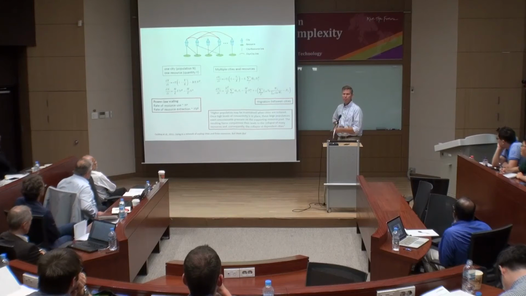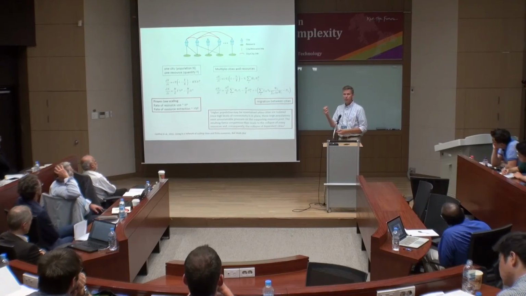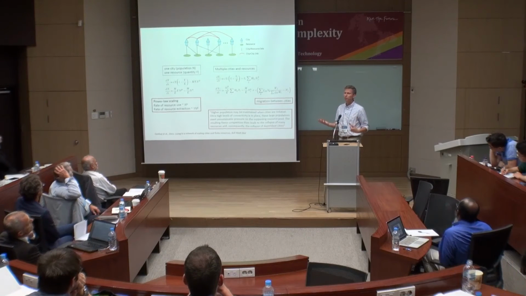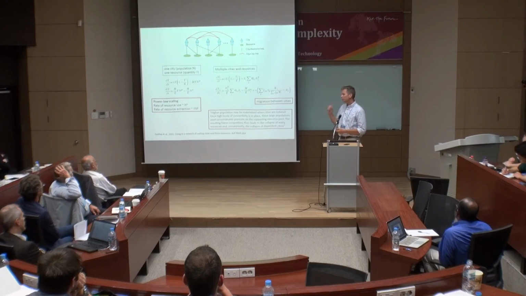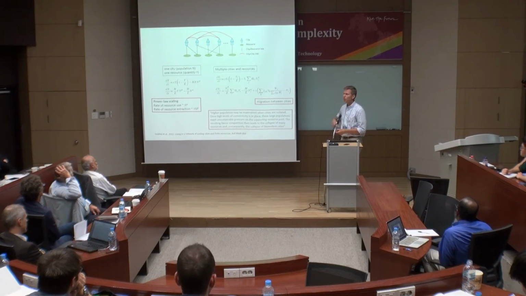It gives us some hope of some directions to go if I want to do interconnected cities and interconnected resources, and I want to have a modeling framework where I can have not just interconnected cities and not just spatially embedded, but also the dynamic evolution of the relationship between consumption and production of resources.